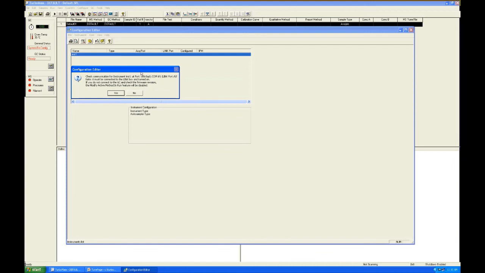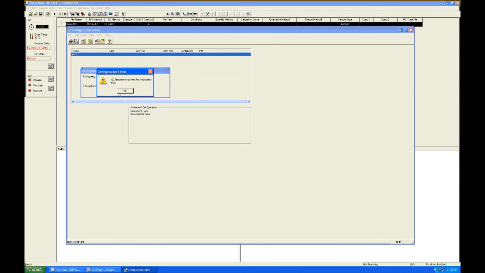Now a series of windows are going to pop up, and we're just going to click Yes for everything. Because this is where the .link is going to talk to the computer, and it's going to tell it exactly what is in the configuration window, or what should be. Okay, do I want to confirm the configuration? Yes.